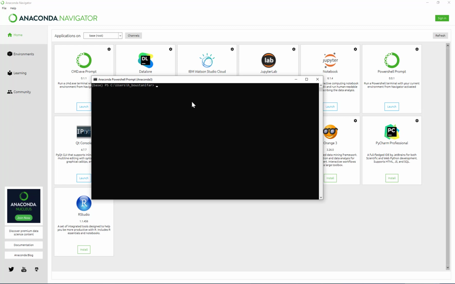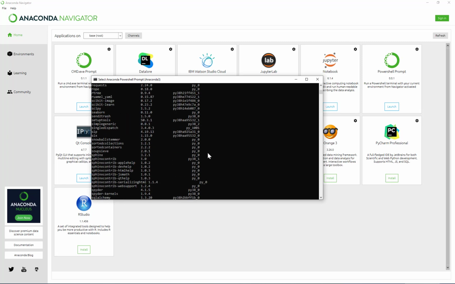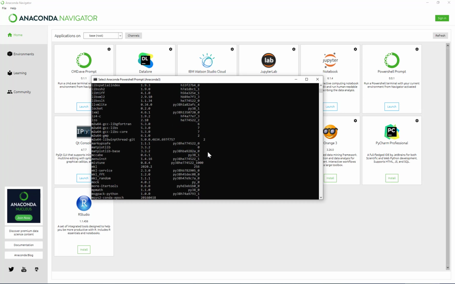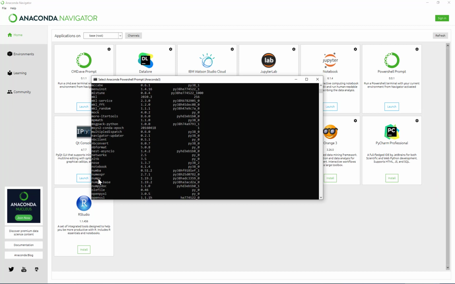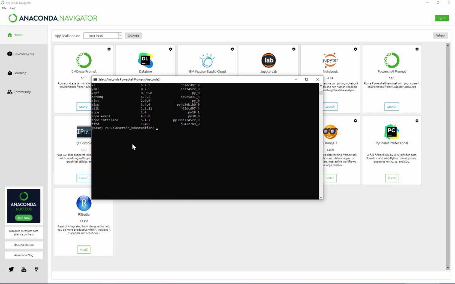For example, here I can write, let's say, python version, and it gives me the version of it. Conda version, I can see that it is 4.9.2. I can write conda list, and it gives me the list of all these packages that are installed as part of the Anaconda installation. So for example, the very famous one that we will be using very often is NumPy, as you see in here, and obviously pandas, and all these things that you could imagine are going to be here. So we don't need much installation, and we don't need to bother with installing these packages.